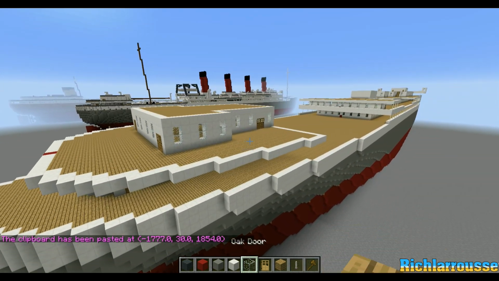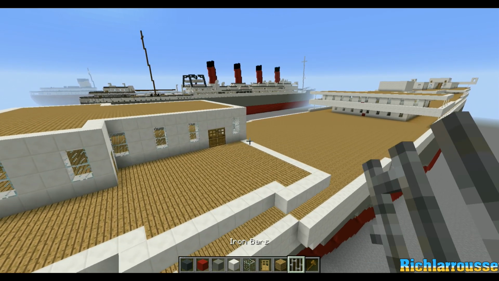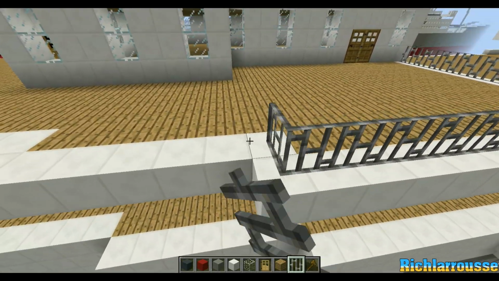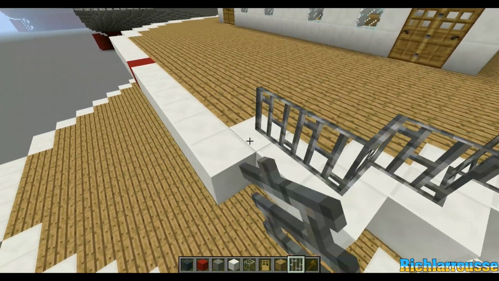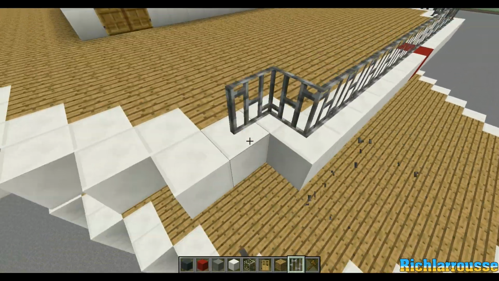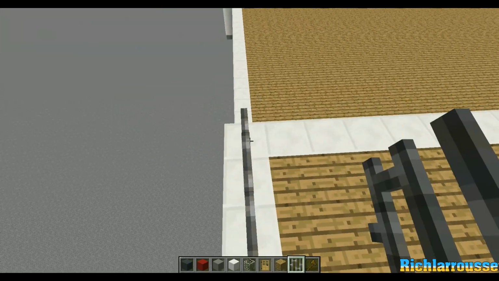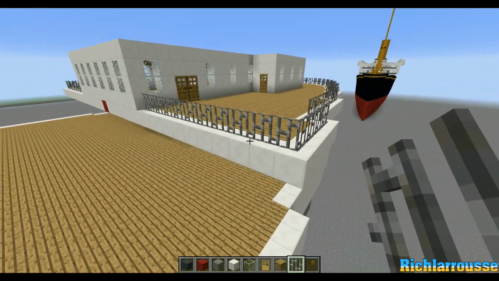Another job for the top deck house is to add the handrails. So I shall get the handrails, which are iron bars, and we shall add the handrails going around the full dimension of the top of this area, this deck, rather than the deck house. So just add the handrails all the way around this one. All the way around like so. All the way to the front, round to the front of the other side of the deck house there, like so. There we are. That's that deck, that's the handrails added there.